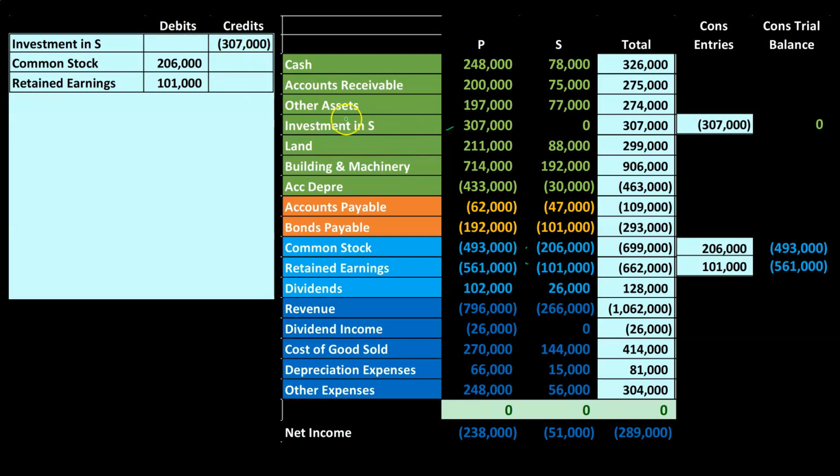So we're taking that off at cost. And then we know that the common stock was probably the same because it's not going to change. They're not going to issue any more common stock. It's on the books, we're assuming at par value at this time, so it's going to go off the books. And then the retained earnings happens to be the same amount here because it's the first year of operations. What does that mean? This retained earnings is the same retained earnings that was there at the end of last year for S, which is when the consolidation took place.